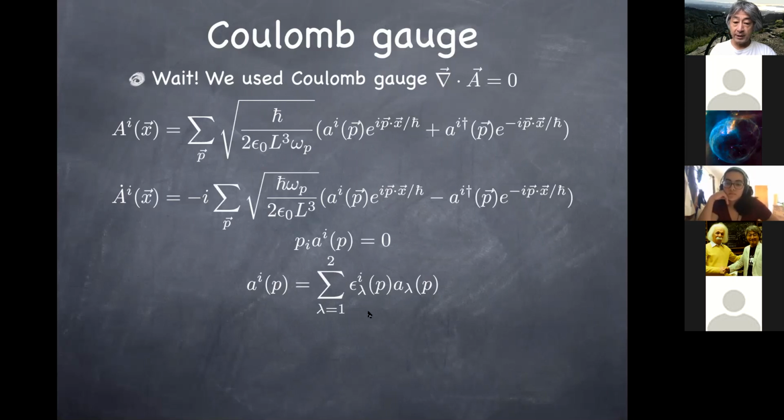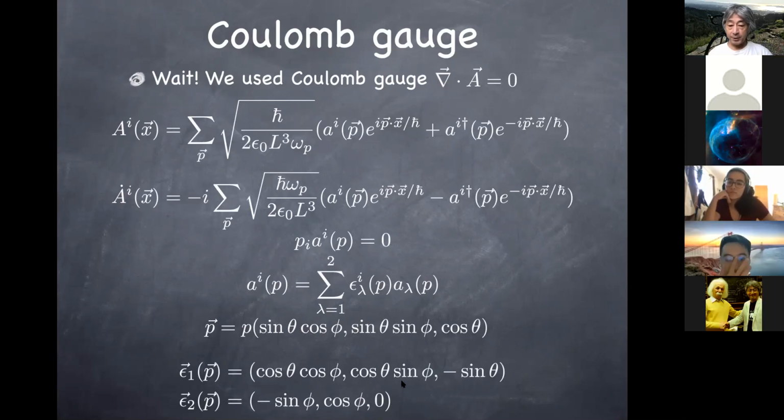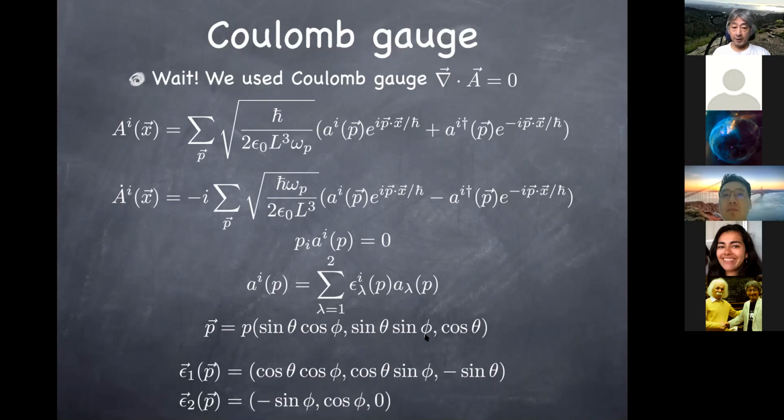So that's where we introduce this idea called the polarization vector. If you use polar coordinates for describing the momentum vector, using magnitude p, the polar angle theta and azimuthal angle phi, you can take a basis for this polarization vector in such a fashion to make sure that both of them are orthogonal to the momentum vector. But as we emphasized already, the choice of these basis vectors for the polarization vectors is somewhat arbitrary, because it can be any two linearly independent vectors on a plane that is perpendicular to the direction of the momentum. So there is some arbitrariness in choosing these bases of the polarization vectors.